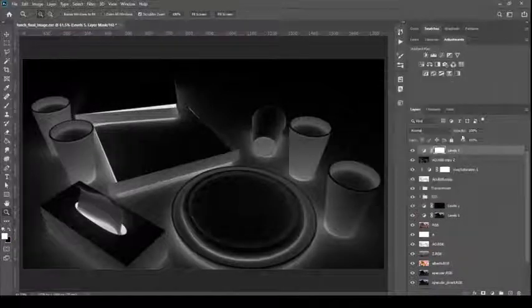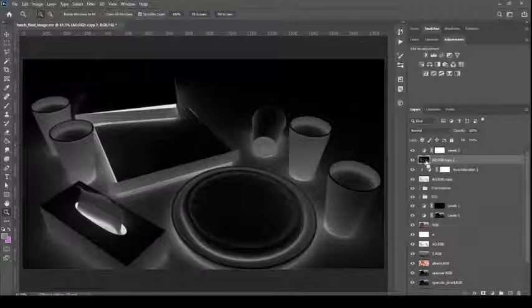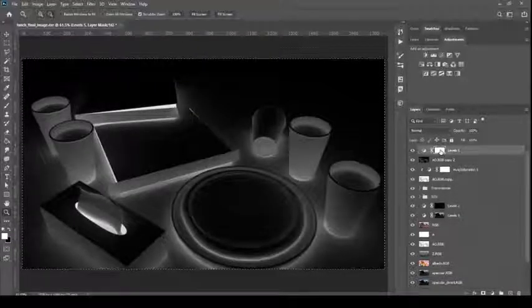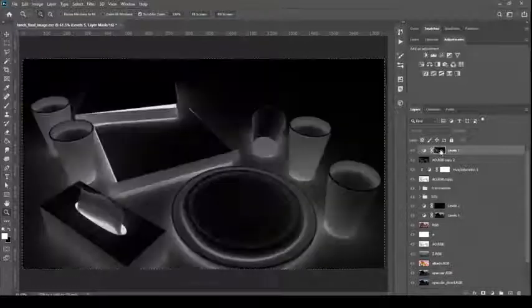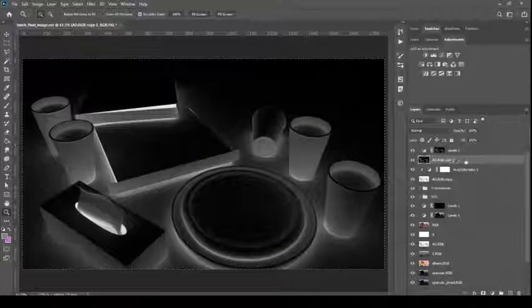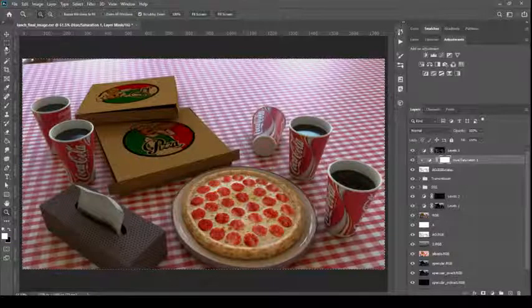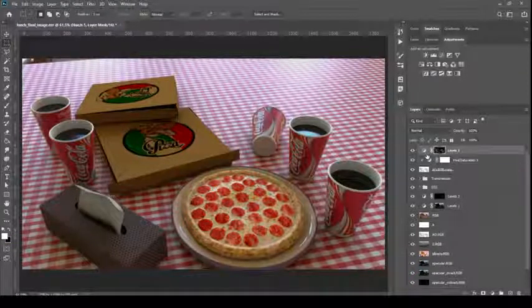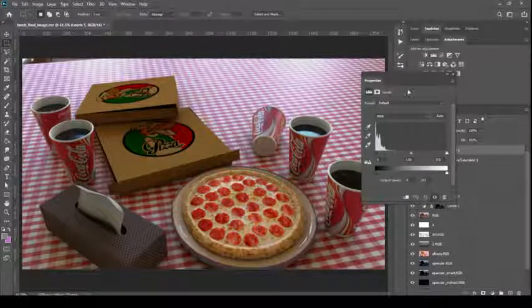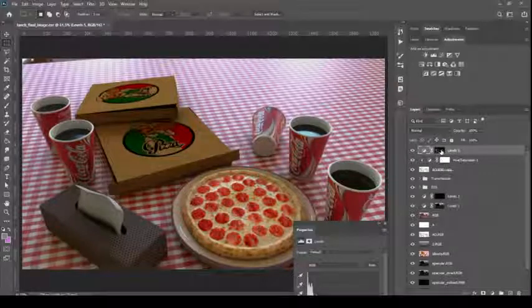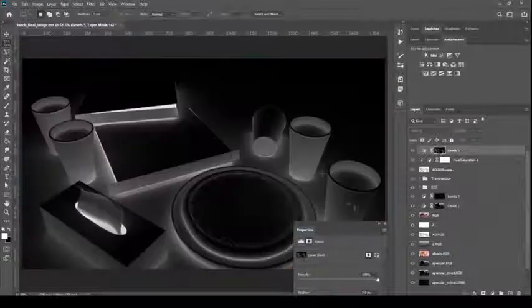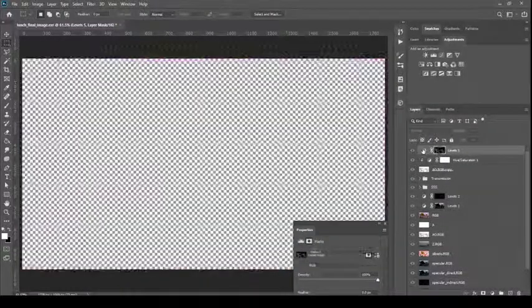Close this one for now. Take this, Control A, C, copy it, go to the levels mask, paste it here, and this one I don't want anymore, so I will delete this. Now if I make any changes inside this adjustment, it will only affect the shadows, because my shadow is the white area as we can see here, and the rest is the black area.